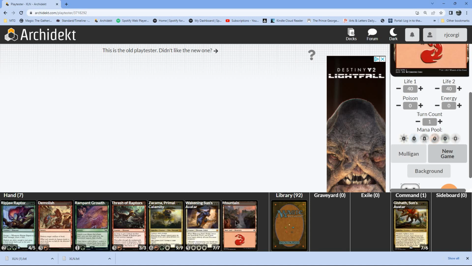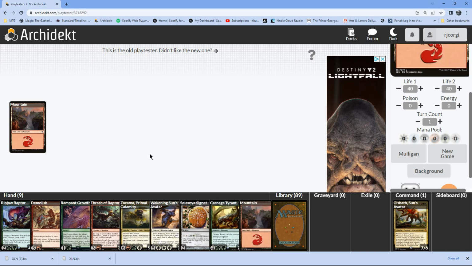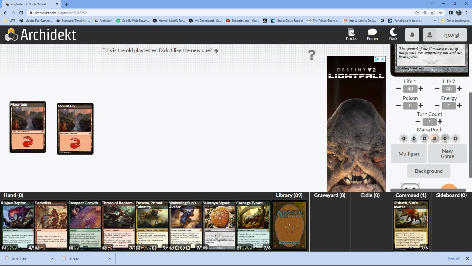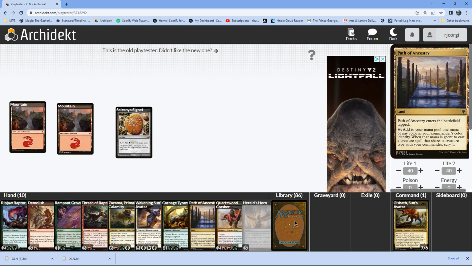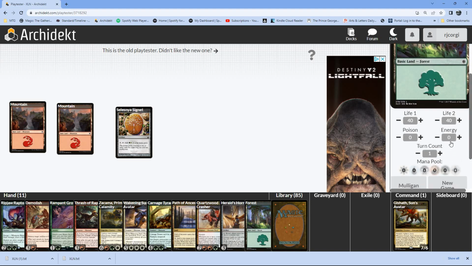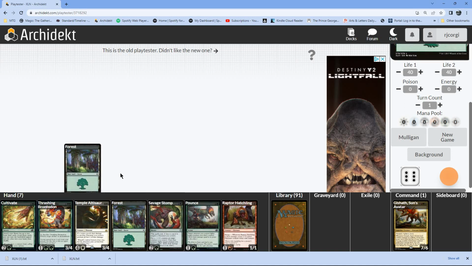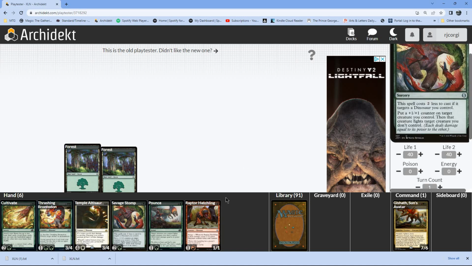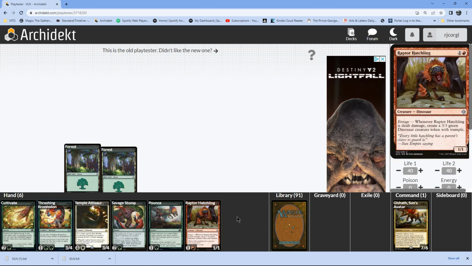This is the first bad hand, a single mountain. Let's just see where that takes us. Can't cast that, so we're already stuck. Okay, so we're already a couple of drops behind, and we can get the Signet out. Then we've got a Path of Ancestry. Yeah, not particularly good. Okay, 2 forests. Do we have any 2 drops apart from Pounce? No. Oh, 3rd forest. We can get our Cultivate out, so we can fix the mana.